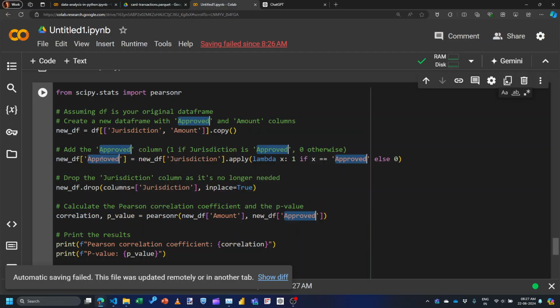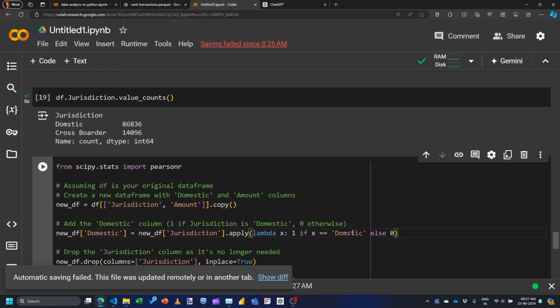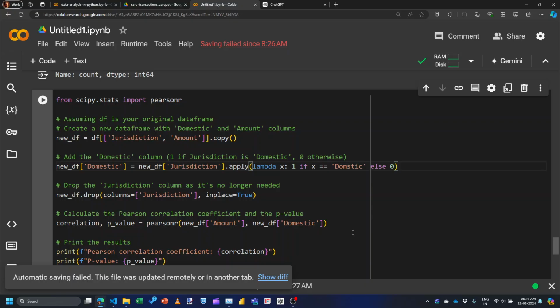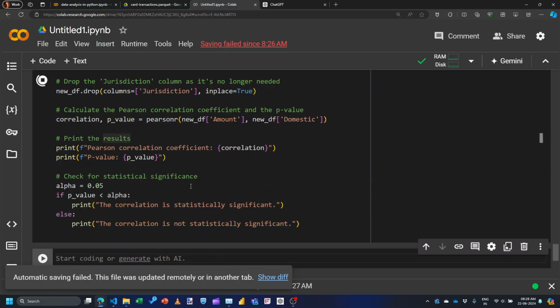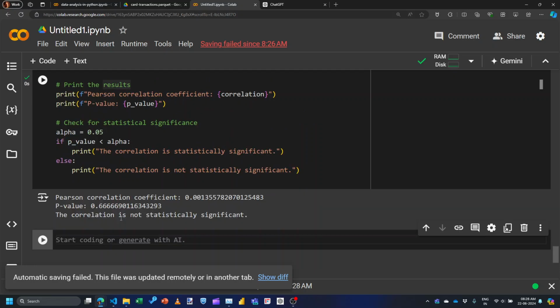Except it's spelled something different. Domestic. Fine. So if it's domestic, then our domestic column will be 1, otherwise it will be 0, and then we are running the correlation on exactly the same set of things. Let's see what this gives us. Firstly, it says correlation is not statistically significant, but I'd like to see the new DF to see if we've gotten this right.